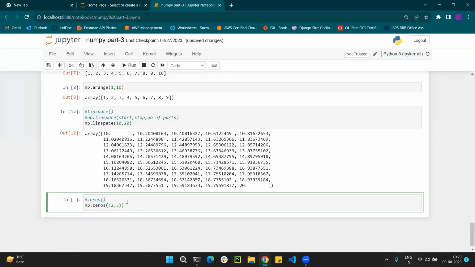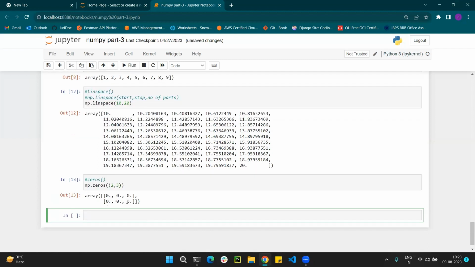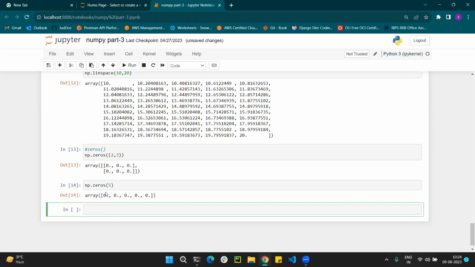I give an example of 2, 3, and you can also give np.zeros as 5. Another example is np.zeros with 5, which gives me 5 zeros.